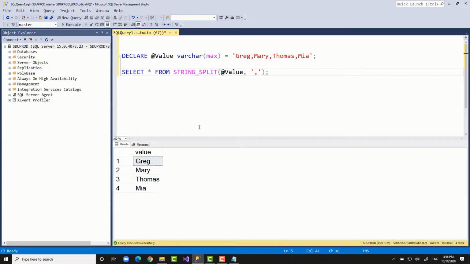Now this is fine. There's a couple of things I don't love about this. The first thing is you don't necessarily get the values back in order, because this is returning a table, and of course a table doesn't have a natural order. But they don't return you a column that tells you the position of each of those values.